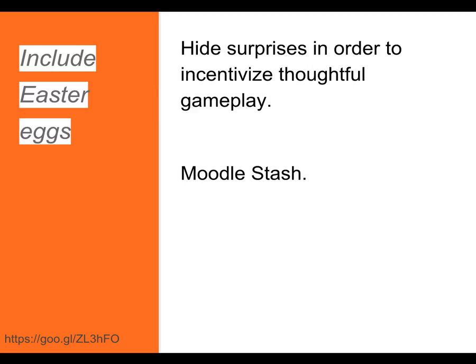One of the things, surprises or Easter eggs, are one of the things that are in gameplay. For instance, the one article or the one book I read, the teacher had sheets around the classroom, and not every sheet was the same. Kids went by and took a sheet, and one kid gets a sheet that all of a sudden has a hidden activity at the bottom of the sheet. It's like, woohoo, I got the Easter egg now. And then that kid can get bonus experience points by doing this thing that nobody else even had the ability to do, because they're the only person that got it out of that stack of sheets.